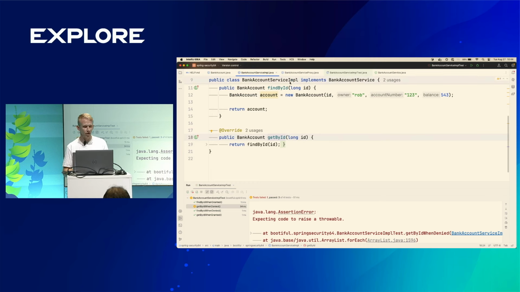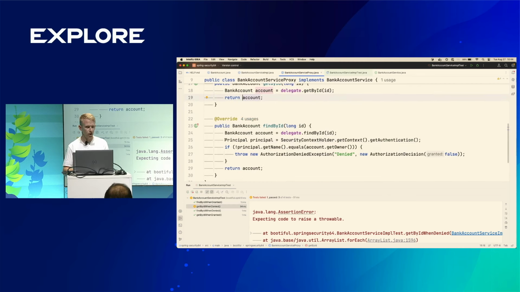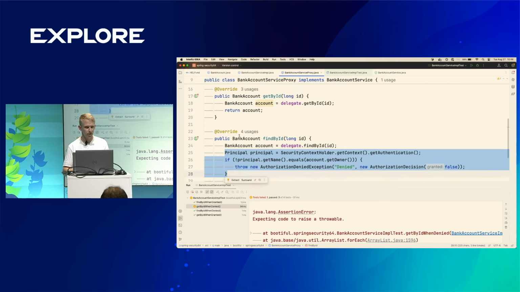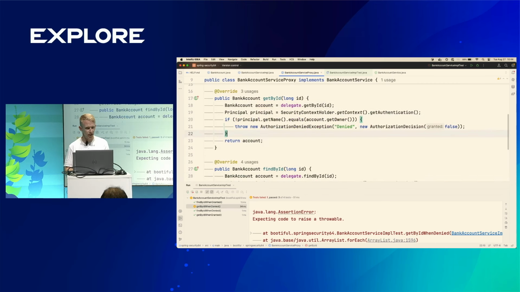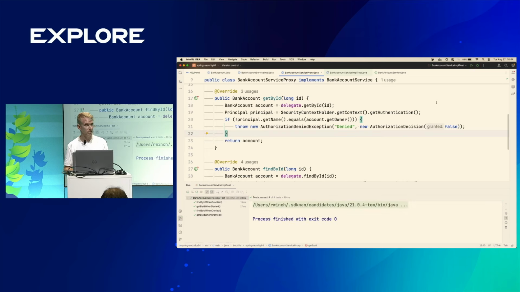So how do we solve that? Well, it's pretty easy. We can do the same thing that we saw earlier. But the takeaway here is if you're calling a method that's secured, be careful because it might not actually get secured if it's done with an interface-based proxy. So I'll run my tests, and now they all succeed. Does that make sense? At least a little bit?